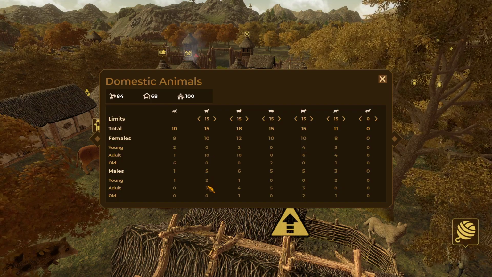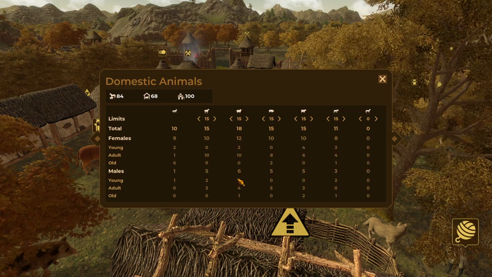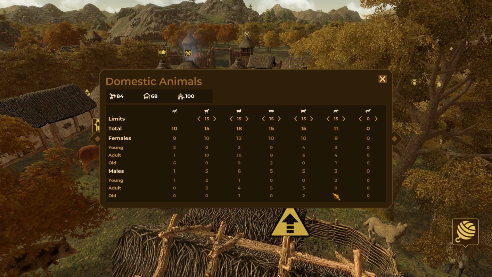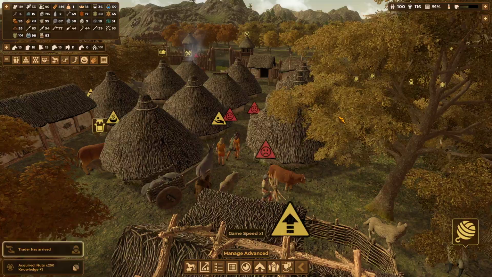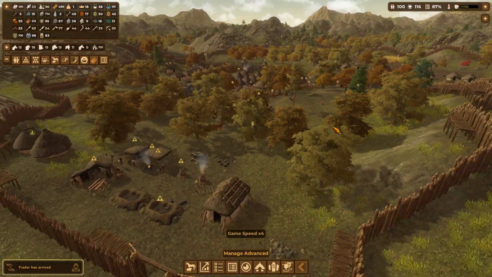But we do have some hope of more breeding going on there. I have a young, or two young, and one there. We do have some adults. One of the donkeys has both, and no adult males. But we do have two young and three young. Okay. Well, we should be okay, I suppose.